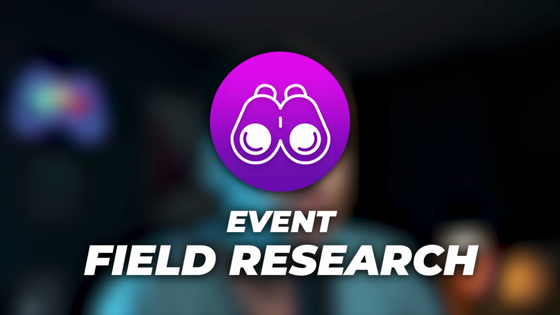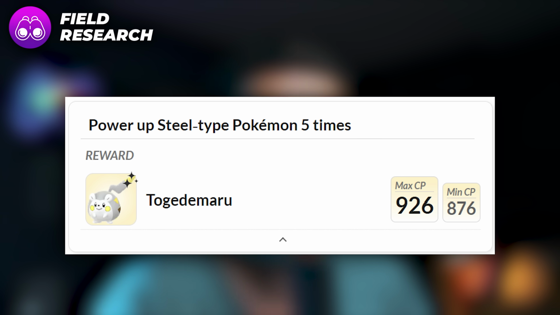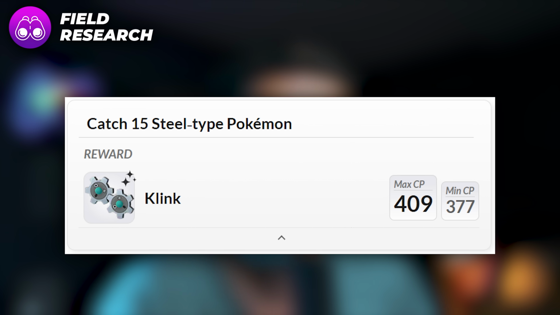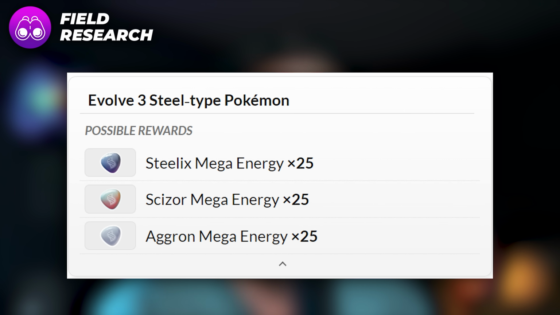Now, of course, we have some exclusive research going down during the event. Starting with the field research tasks, we have: catch 10 Steel-type Pokemon for a Togedemaru, power up Steel-type Pokemon 5 times for a Togedemaru, catch 15 Steel-type Pokemon for a Klink, a task to get you Beldum, which I'll add in the pinned comments, and evolve 3 Steel-type Pokemon for 25 Mega Steelix, Scizor, or Aggron Energy.